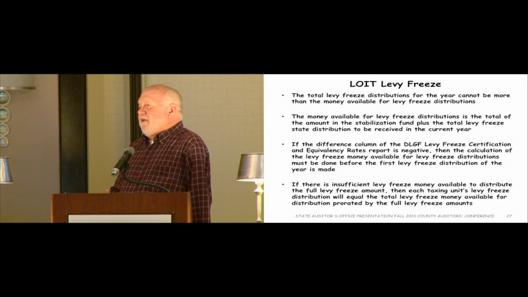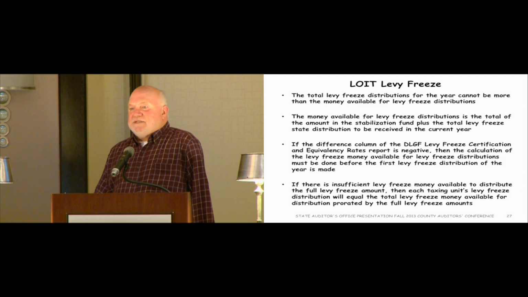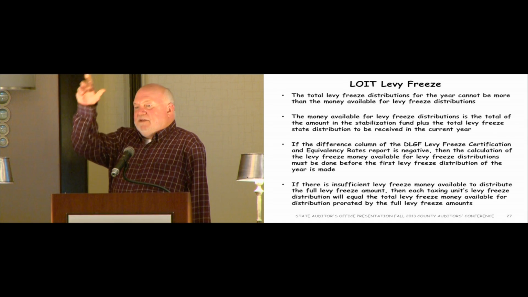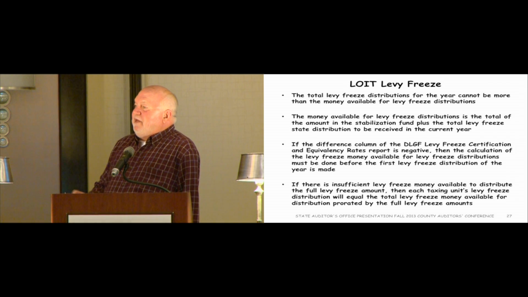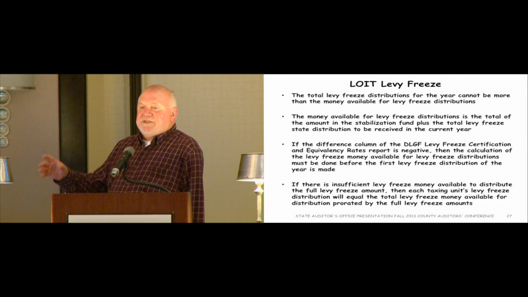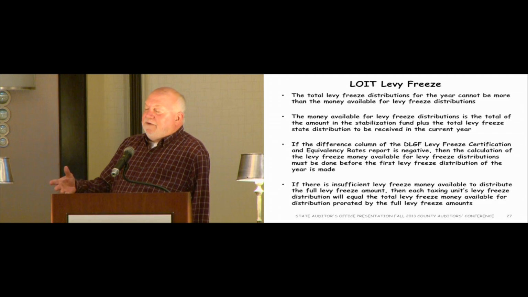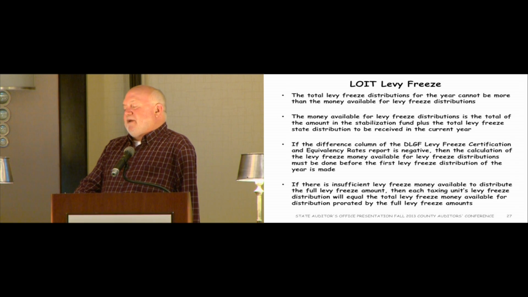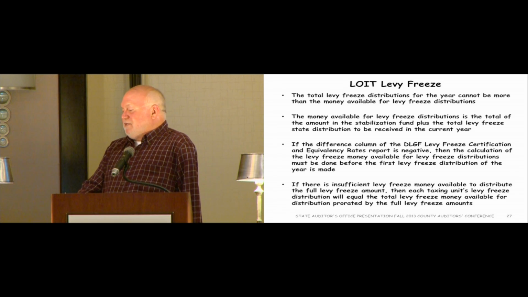These are all things that you need to be thinking about and considering in the summer and the early fall. But regardless of what the council does, you as the fiscal officer making the distributions need to, at the beginning of the year, if you see the old negatives in that final column, be looking ahead to see: okay, are we going to be okay this year? Even though that's negative, we're going to have enough money in the stabilization fund to take care of that. We're going to be fine and dandy. They're all going to get their full levy. Or are they not going to get their full levy? And if they're not, then you need to make the councils and the taxing units aware that the distributions are going to be 90% of the total and not 100%. So you've got to look at this.